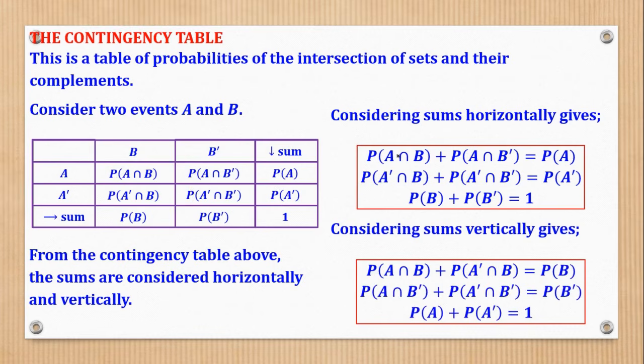But still, if you don't want to use this contingency table or set theory, you can remember that what is here is maintained and the other event changes. What is here is maintained and the other event changes, and also what is here is maintained and the other event changes.